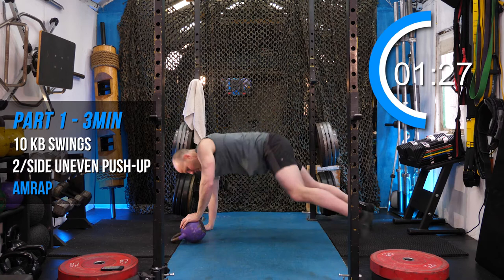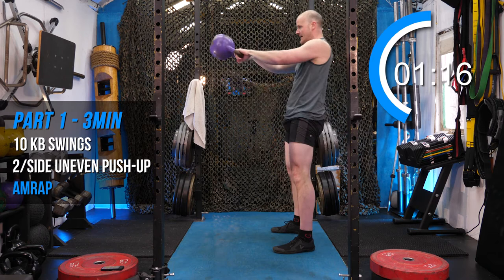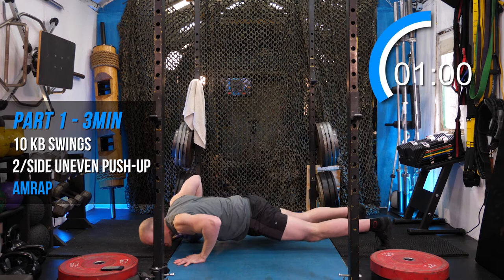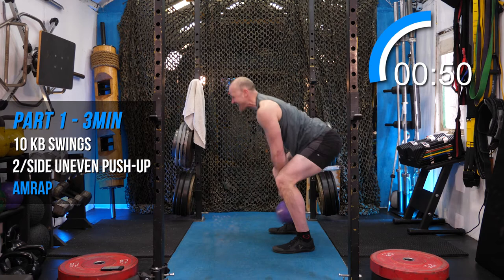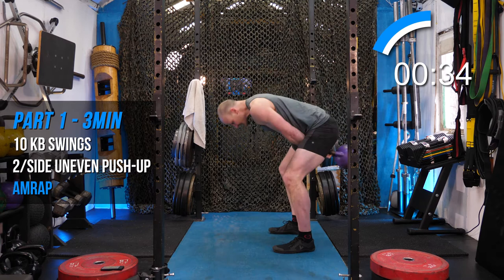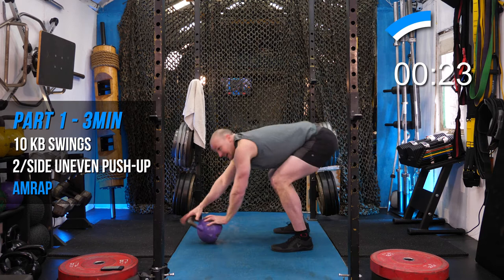10. Here we go. Boom, that's past halfway, sound the alarm. 9, 10, down, out in front, 1, 2, over, touch, boom, deep, 1, 2, fight that rocking instability of the bell. Oh, load the back always before you commit to the swing. Yeah, hips. 3, 45 seconds to go. 4, 5, 6, 7, 8, 9, 10. Down, soft. Full up. And get one more set of swings here, no problem.